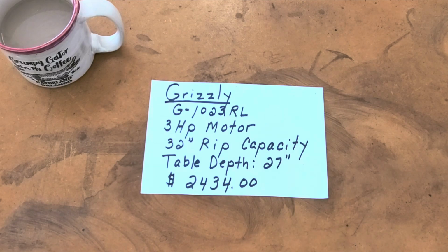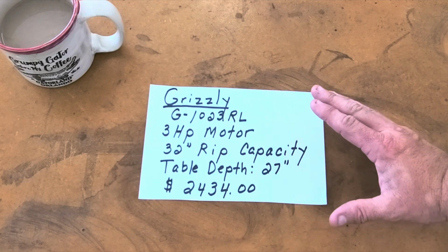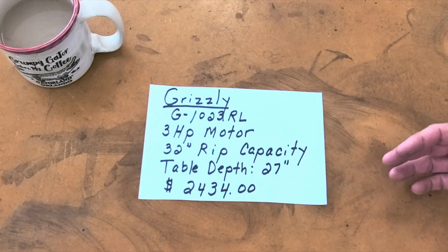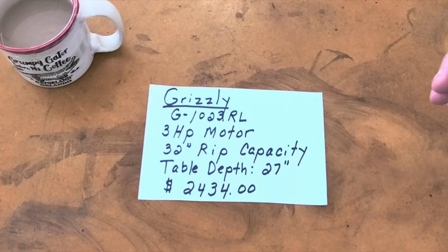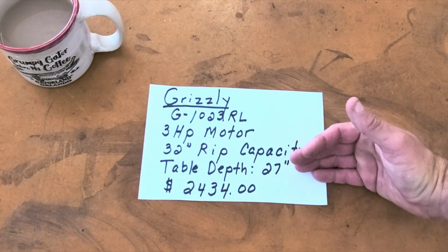So which brings us back to the Grizzly, and I kept coming back to this particular manufacturer just because it was in my price range, and my camera keeps cutting out on me. Anyway, the Grizzly had a lot of features about it that I really liked.